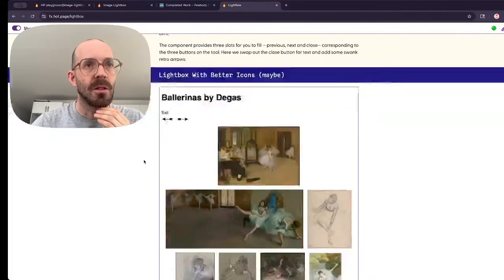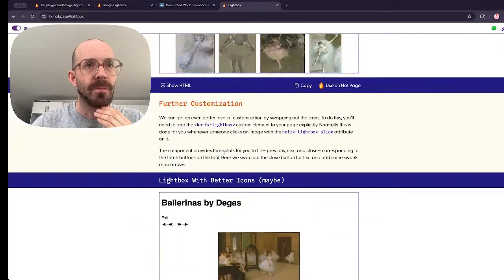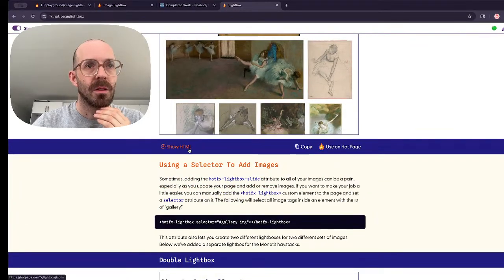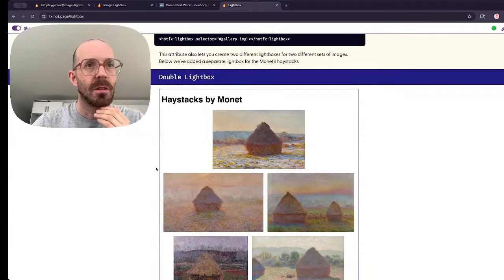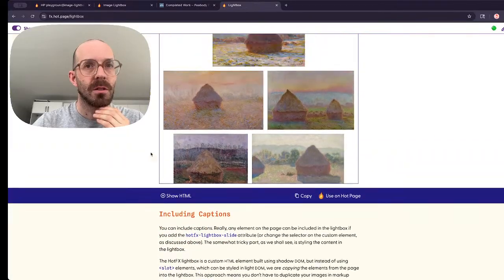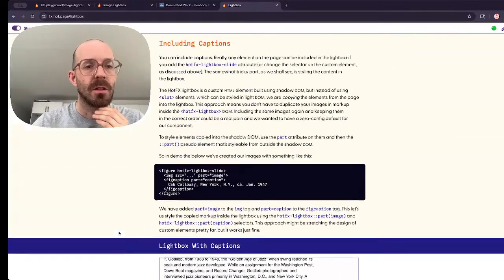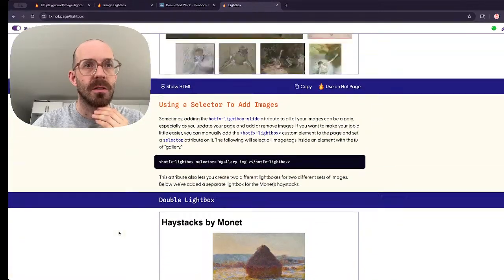And then you can also change the buttons. You could add captions. This page explains it all.